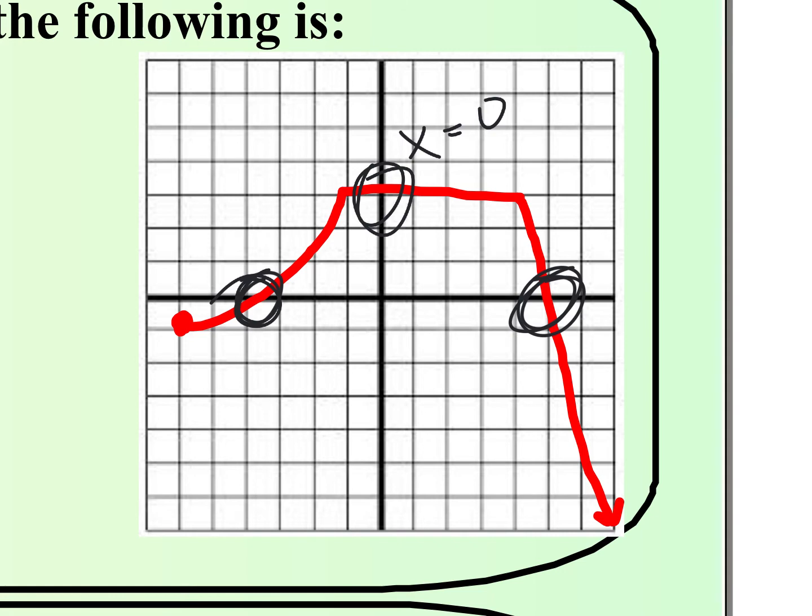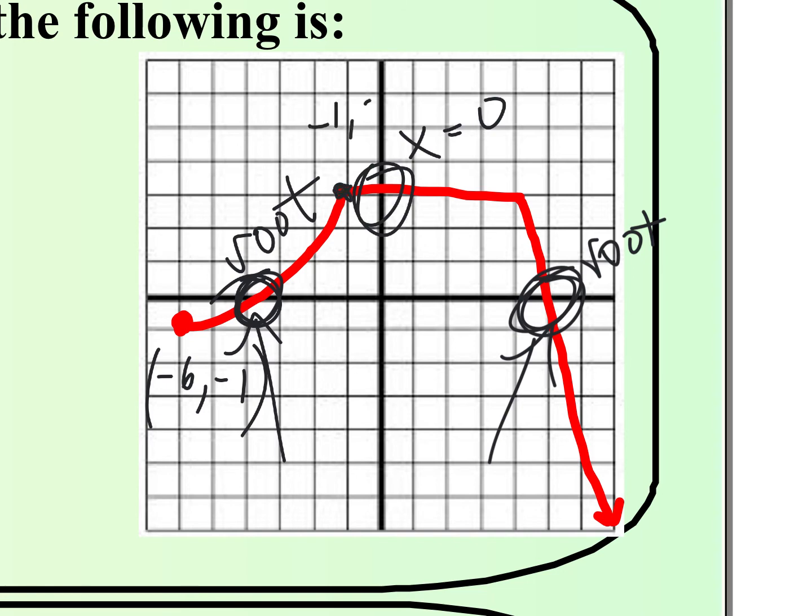A couple other reminders. You're going to be expected to know that those are also called roots. This is a root. This is a root. And last but not least, they are called solutions. So if I ask for the solutions, that's these guys. All right. And if this spot is at (-6, -1), and this spot right here is at (-1, 3), if I asked you where it was increasing, you'd go, well, it's increasing in here. How do you say it's increasing in here? By saying it goes from -6 to -1, it was increasing.